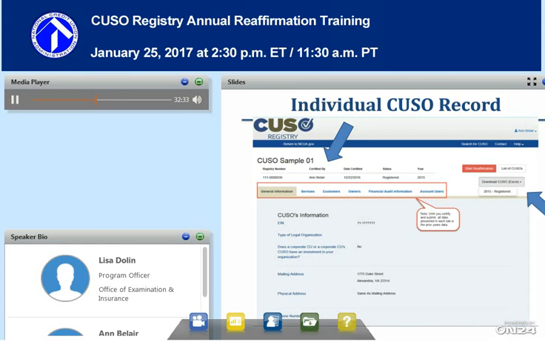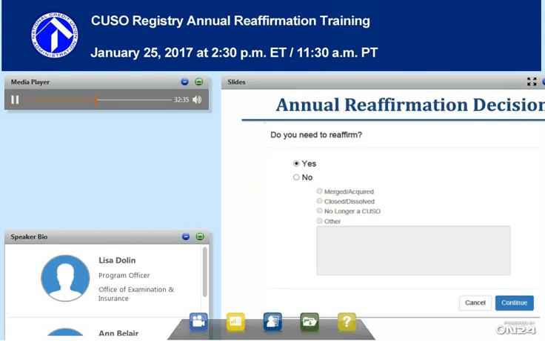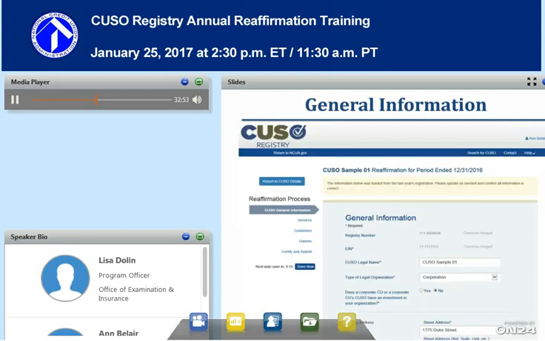So same, you're going to get to your reaffirmation decision. It's going to say, do you need to reaffirm? And you have the option to say no. But again, for this process, we are saying yes. We also have the general information that you verify, and the information is brought over from last year.